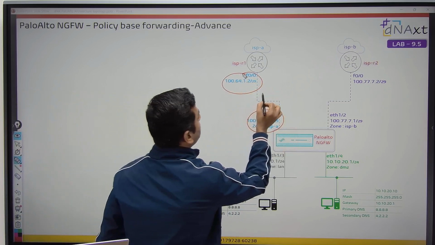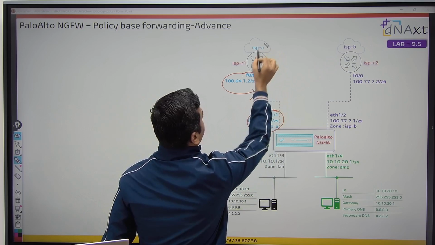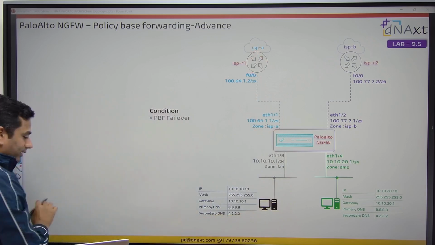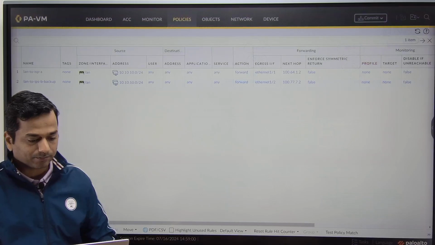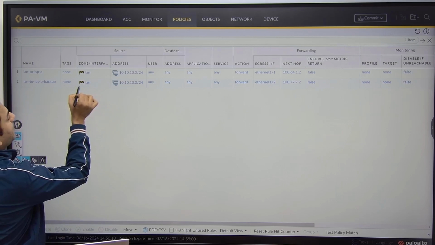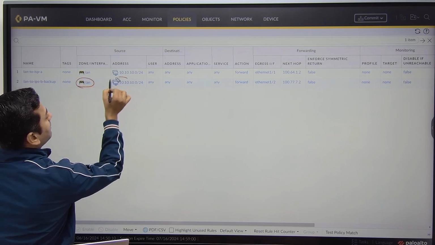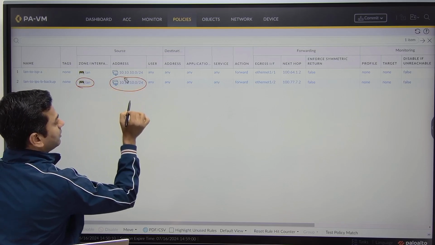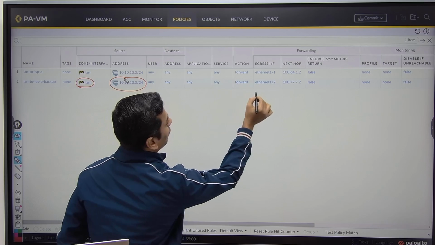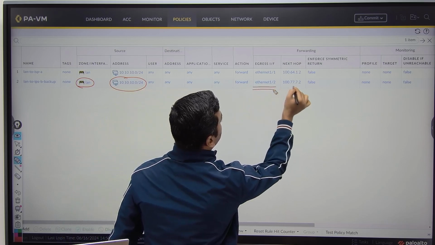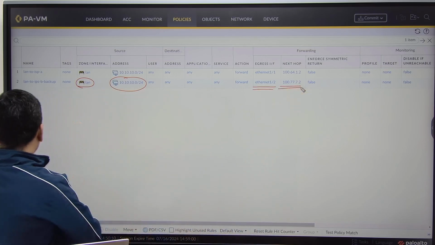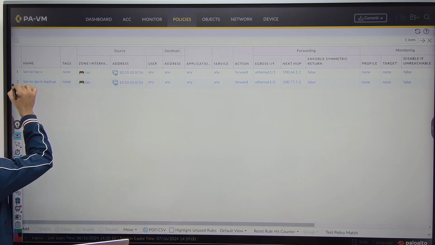If ISP A link is down or ISP A is not reachable, in that case we have configured the backup policy. In the backup policy, I have configured the same source zone LAN, same IP address and subnet mask 10.10.10.0/24, destination any, application any, service any, forward to Ethernet 1/2 and next hop 100.77.7.2. Guys, but tell me, when will this policy get evaluated?